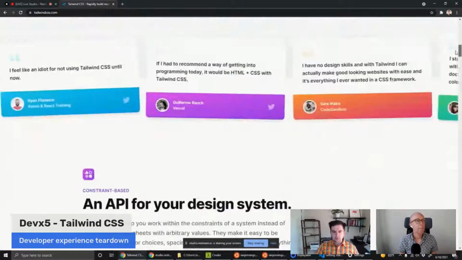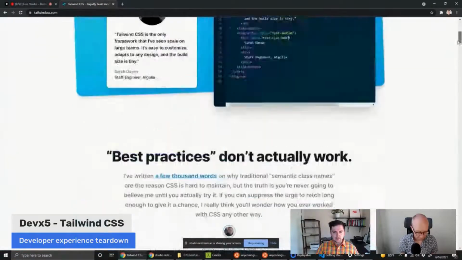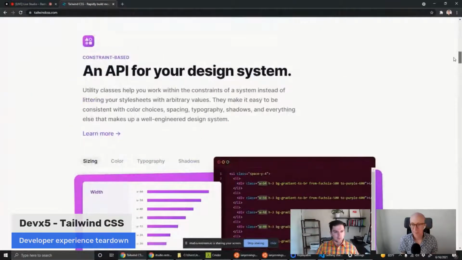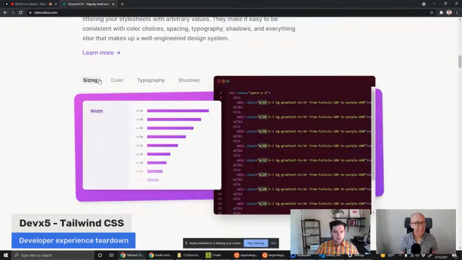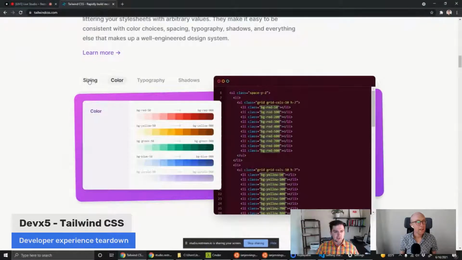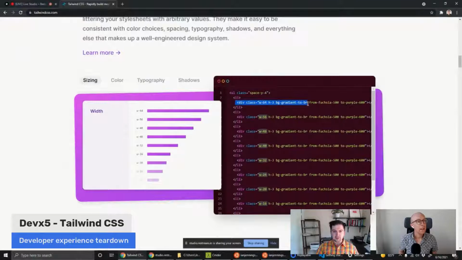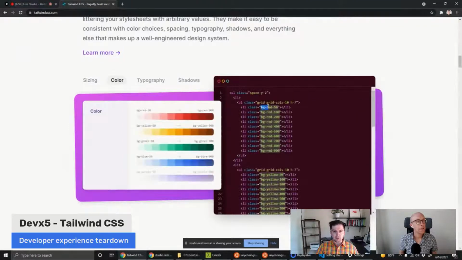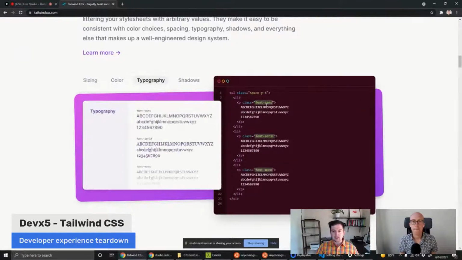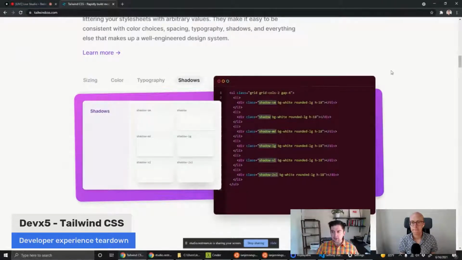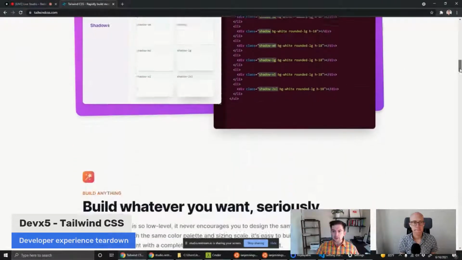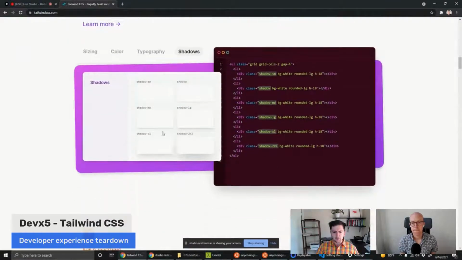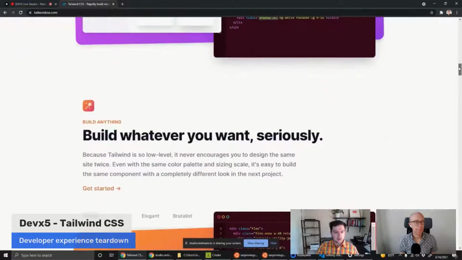This was kind of overwhelming for me. It really is like a sales page for a framework, which is, again, I think super interesting. But what we can see is essentially that we're looking at different ways to size things, different classes to color things, typography. It looks a lot like Bootstrap at first glance. Although from what I hear, it's maybe more extendable or a bit more designy, I guess. Like looking at these shadows, something Bootstrap wouldn't have would be the ability to do shadows at different sizes. So that's something off the bat.